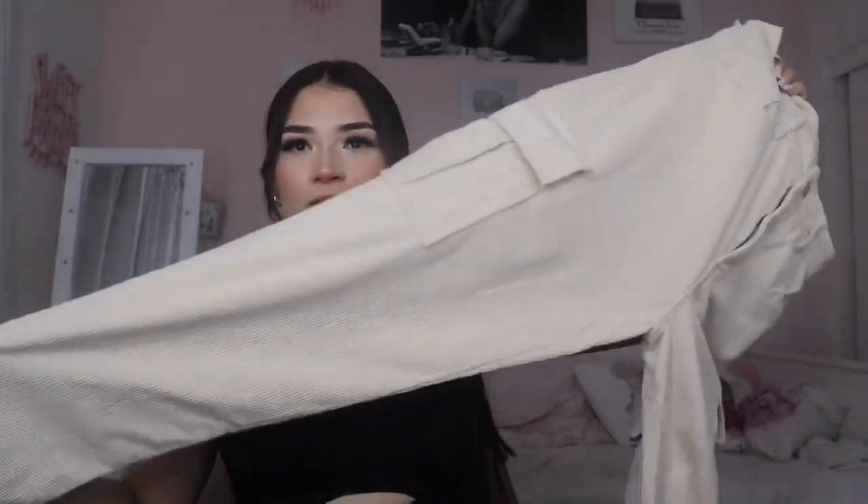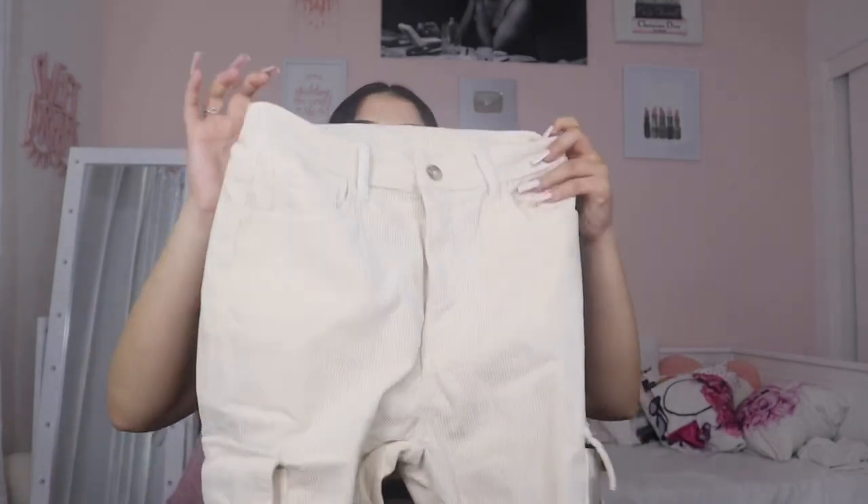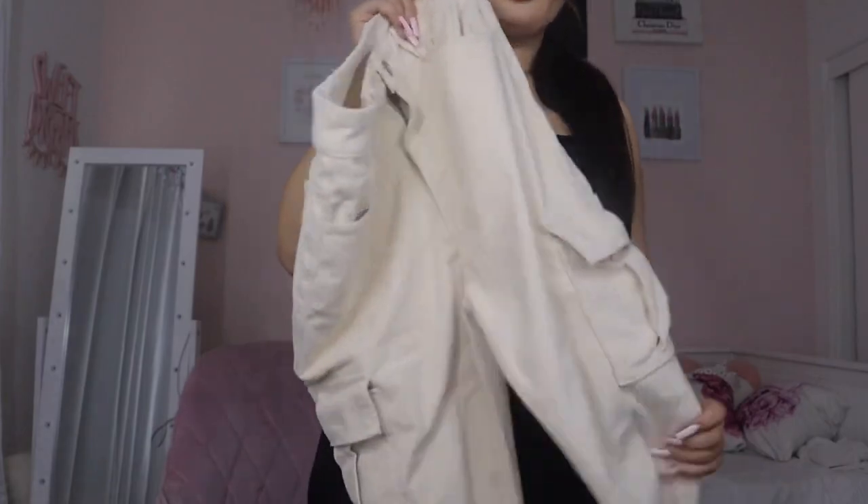Now for SHEIN — I'm super excited! I literally just got these packages from the mailbox. What I'm most excited for is these corduroy cargo pants — they're flare and I think they're gonna be so cute. They're actually really good quality and they have like a little button and a zipper. I always look at reviews for sizing and I don't buy pants unless they have pictures, so I'm confident these in a medium should fit me well.